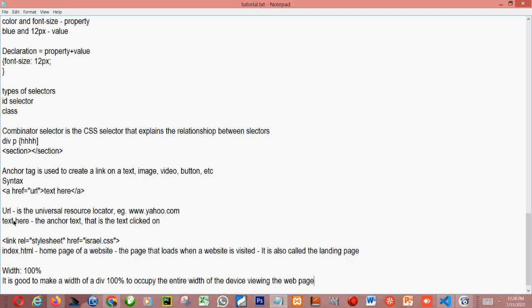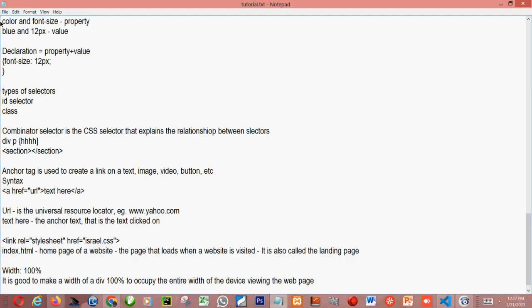So this is the reason you should make a div 100% width, because once you make a div 100% width, it will assume the size of the entire screen. You don't know who will visit your site, maybe using a mobile phone. So if it's 100% width, it means that it will take the 100% width of that mobile device.